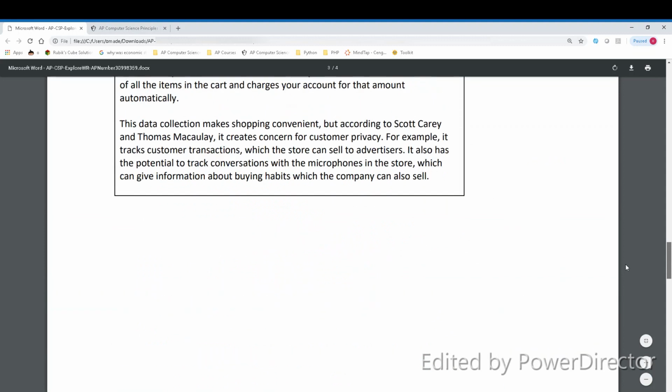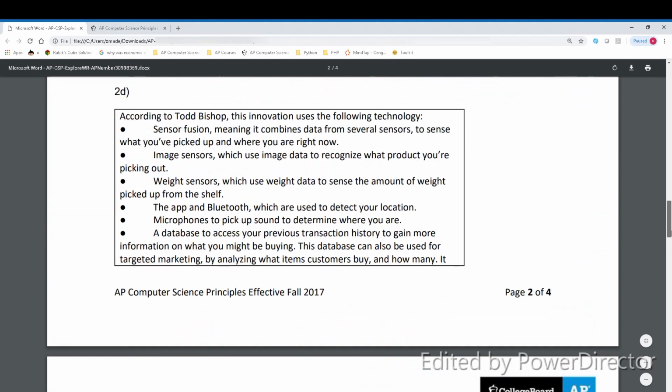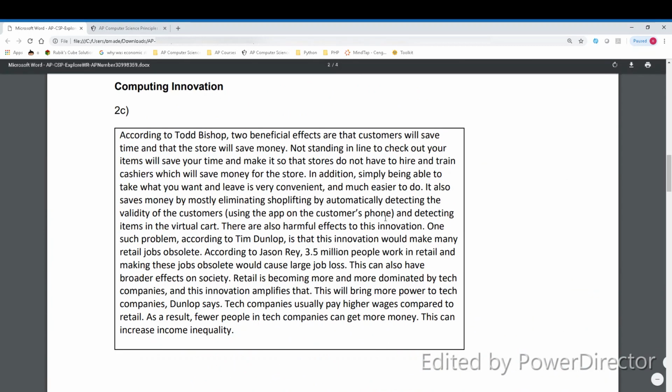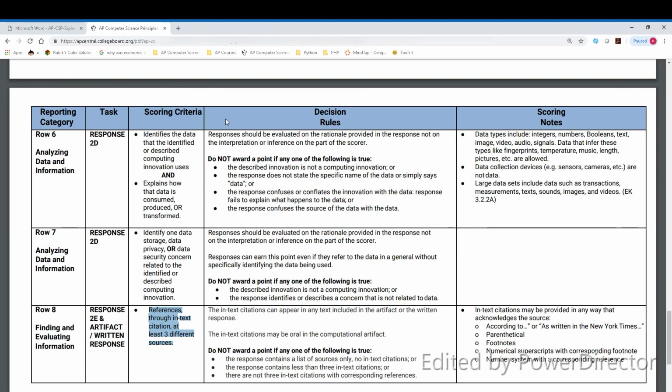And I also have many in-text references. For example, in the paragraph I just was, I noted according to Scott Carey and Thomas Macaulay, it creates concern for customer privacy. Going a little further up to 2C, you can see that according to Tim Dunlop, this innovation would make retail jobs obsolete, and according to Jason Ray, 3.5 million people work in retail.